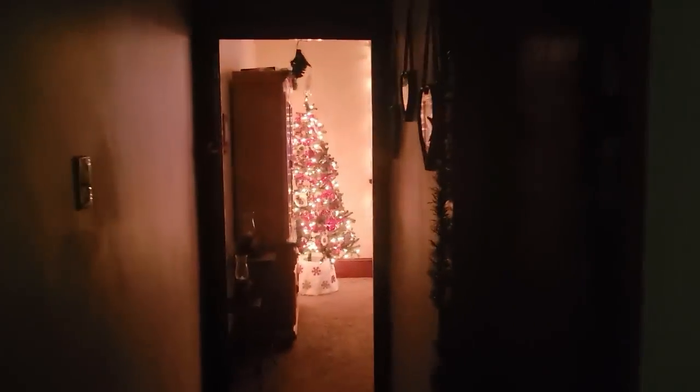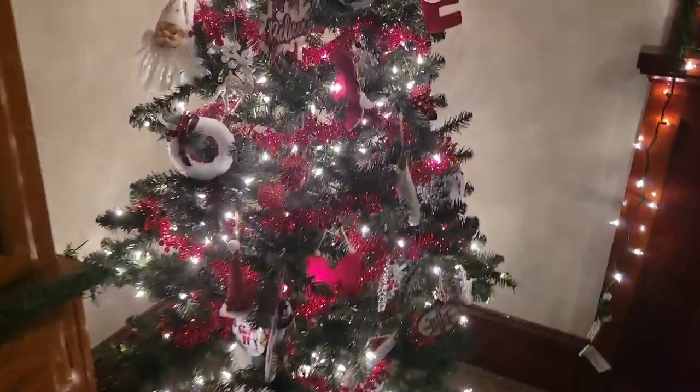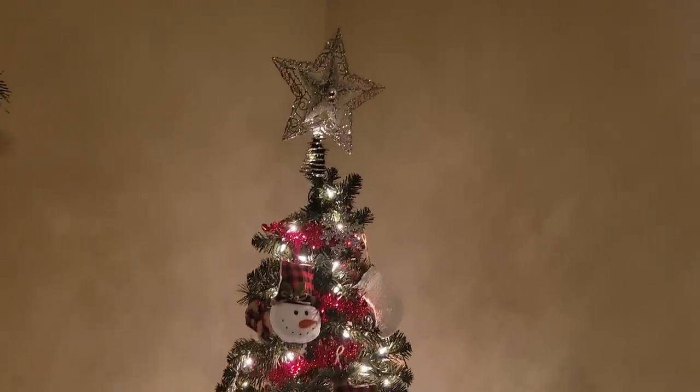And we're just gonna come on in here through the hallway. I do have those little oil lamp lanterns, the fake ones that I made last year that have little tea light candles in them. And then more of the garland from the Dollar Tree. Here is that little tree that I bought for this year down here.